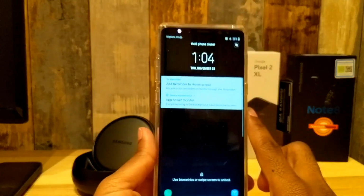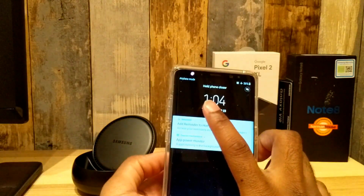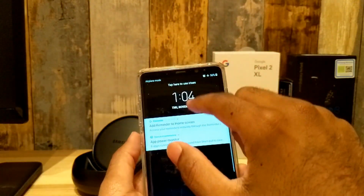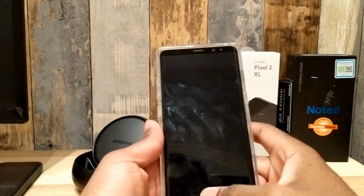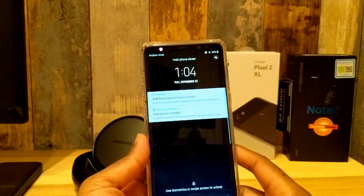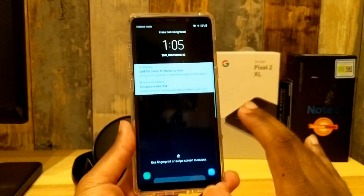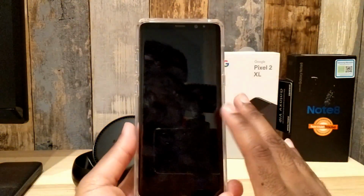Now, when it comes to the battery life, it's 10:04 right now. I can't talk about today actually because I've got 56% left. It's 10:04, but I didn't charge it overnight. I charged it this morning. So we can't really talk about today. But overall, using it for over 2 weeks, I've managed to get just 4 hours to 4 hours and a half max screen on time. So average, I can say nothing special about the battery life.